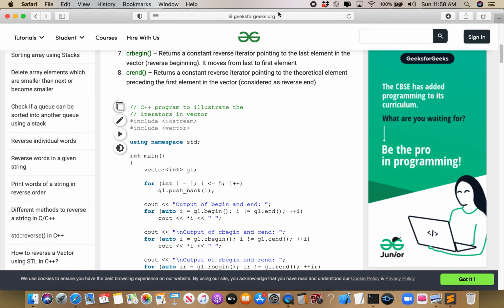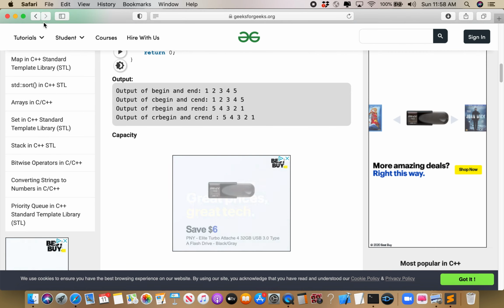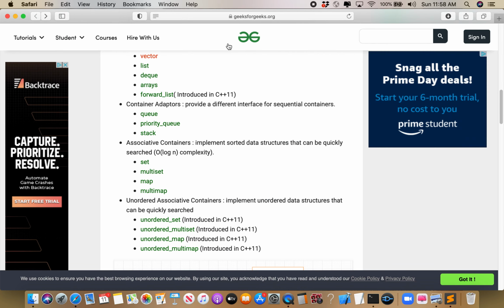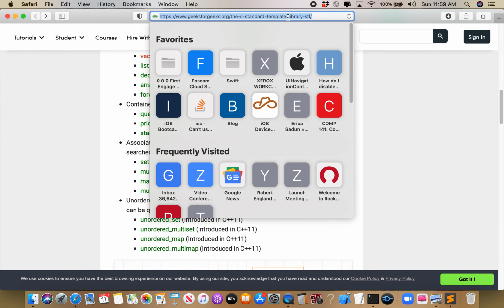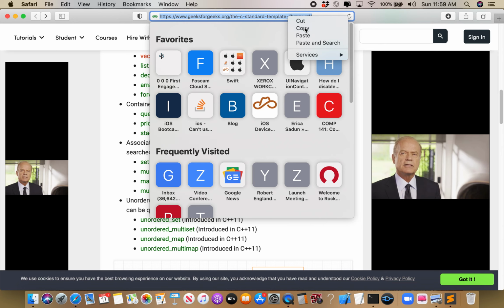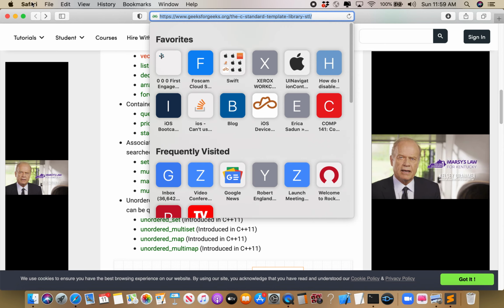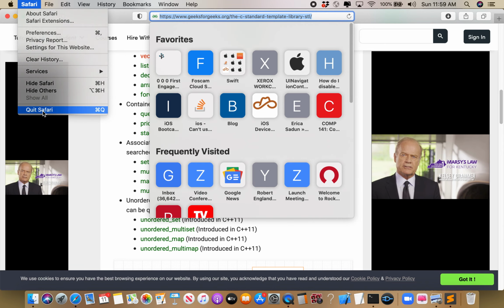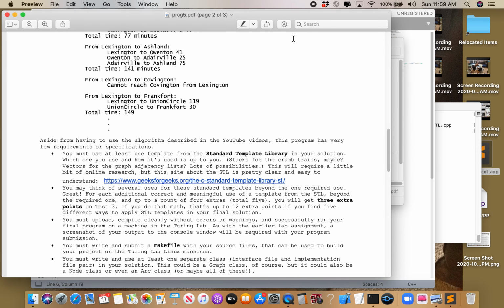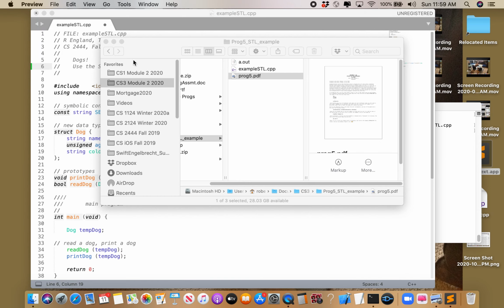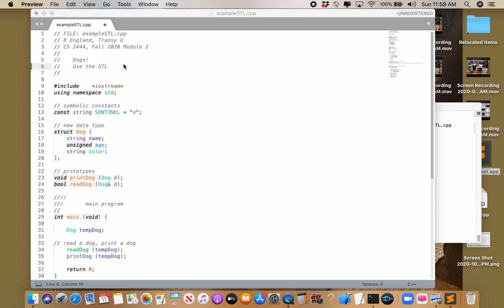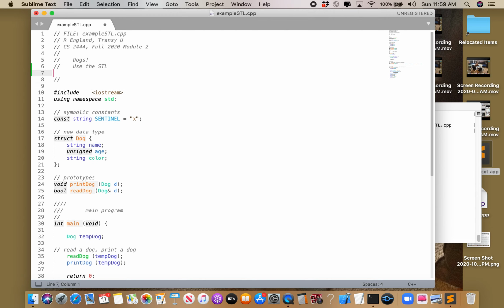Now what was I going to do? Oh yeah, I was going to go to the intro page, and since this will be used, I'll probably use it several times here. I'm going to copy that and quit Safari, and quit PDF for now, and quit Finder for now, and use the STL. Before I forget, I'm going to put the link to the reference I'm using right here.